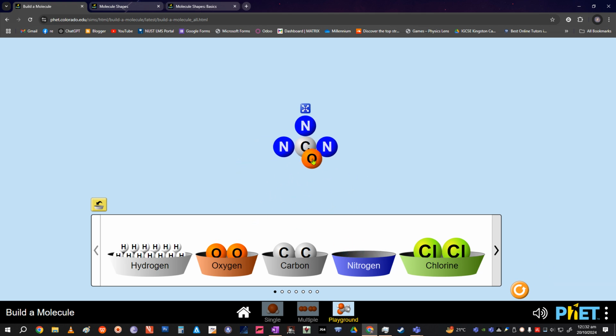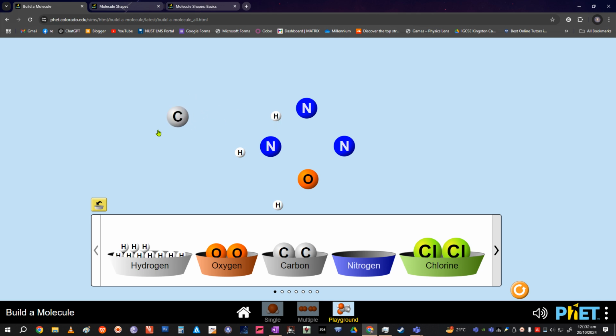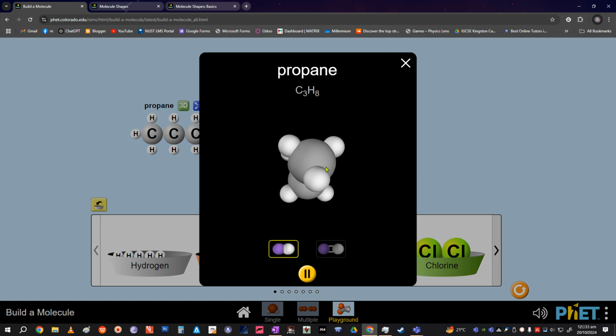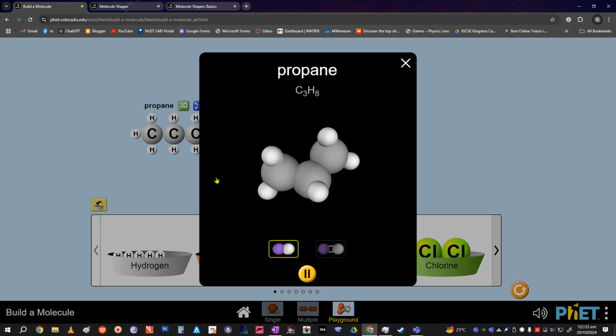Does not make anything. If I just put oxygen in there and maybe some hydrogen in there, all right, it doesn't want to react because the bonds are complete. So let's say I've got carbon, methane, right, gas. So this is propane. You would know about liquid propane gas, or liquid petroleum gas. This is what the LPG is like, right? This is how the molecule is like. So you can see the 3D molecule, this is how it looks like, right?